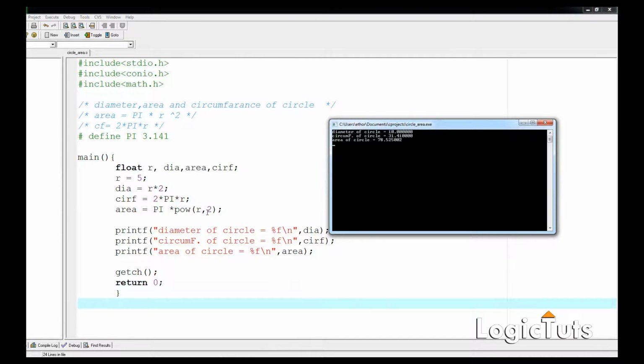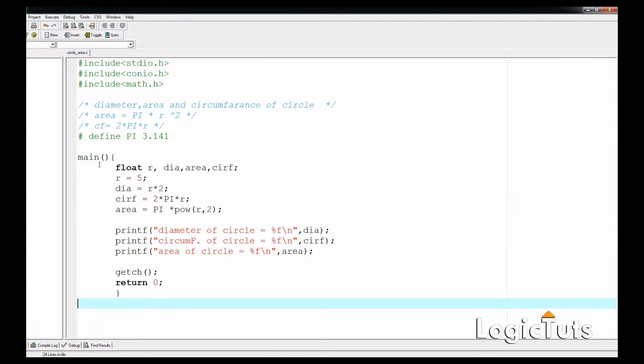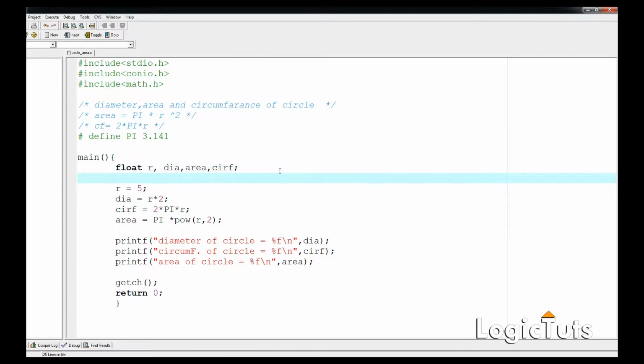The last thing I wanted to do in this program is take the input of r from the user. As we already know how to scan, for that I write printf, enter the radius of circle.